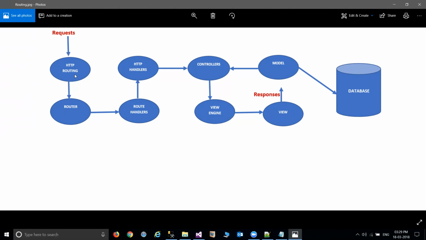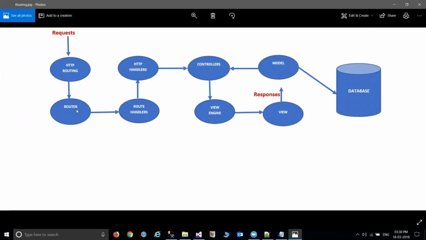So here in this HTTP routing, the URL routing model will take your request. It looks for the relevant route in the route collection table. The request first comes to the HTTP routing, and the routing model looks for the relevant route defined in the route collection table.